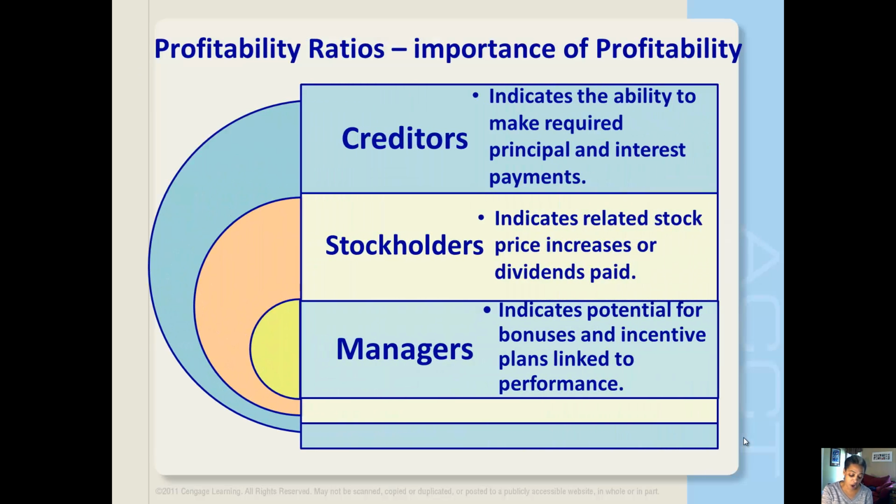Creditors are concerned with profitability because it indicates an ability to make required principal and interest payments. Stockholders are very interested in profitability because of related increases in stock prices or dividends paid to shareholders. Managers are also concerned with profitability as it is often related to performance evaluations and tangible rewards from bonus payments and other incentive compensation plans.